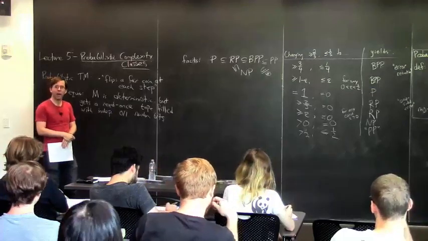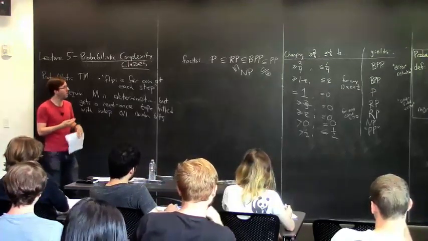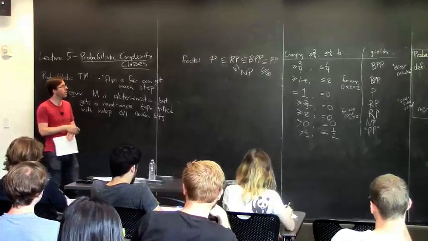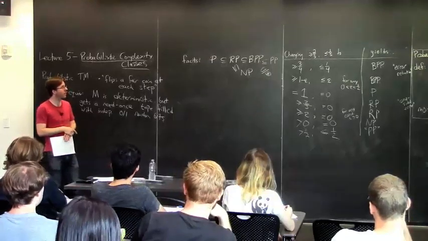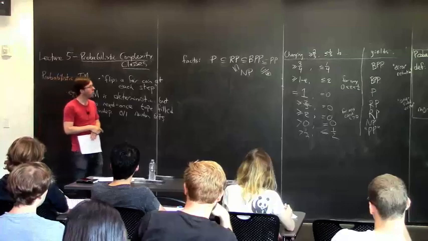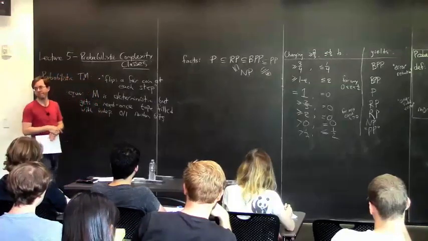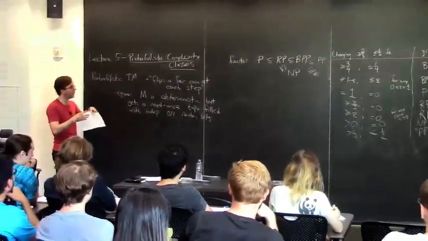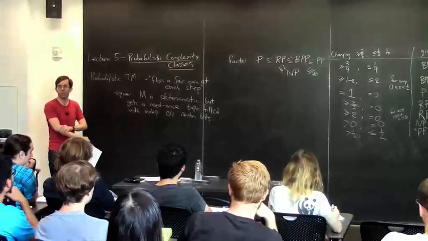This is a tangent, but it also happens to be the case that it's the smallest natural class we know of that contains algorithms solvable efficiently by quantum computers. So it's the smallest kind of classical upper bound on the power of quantum computation, PP.